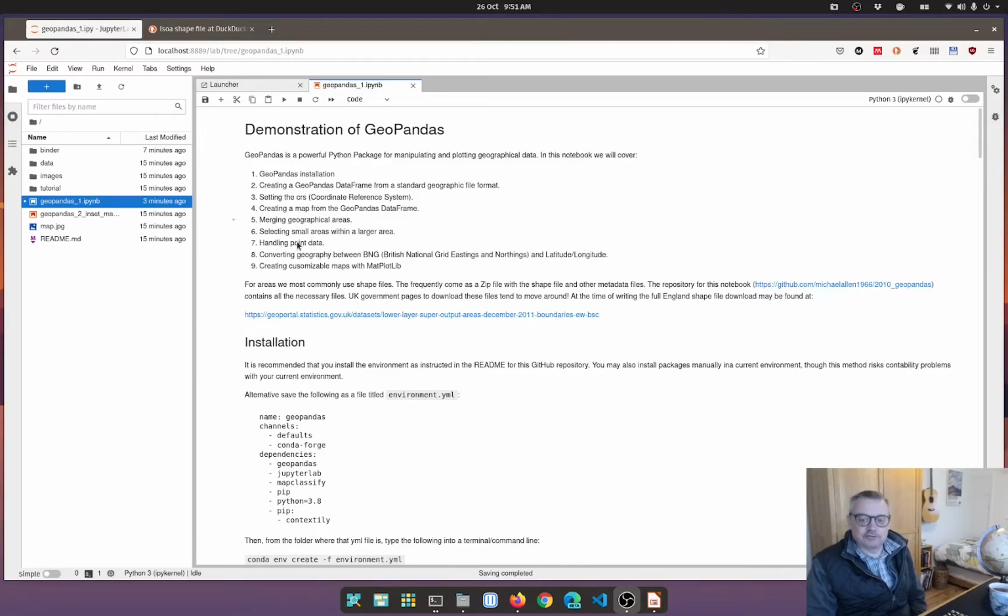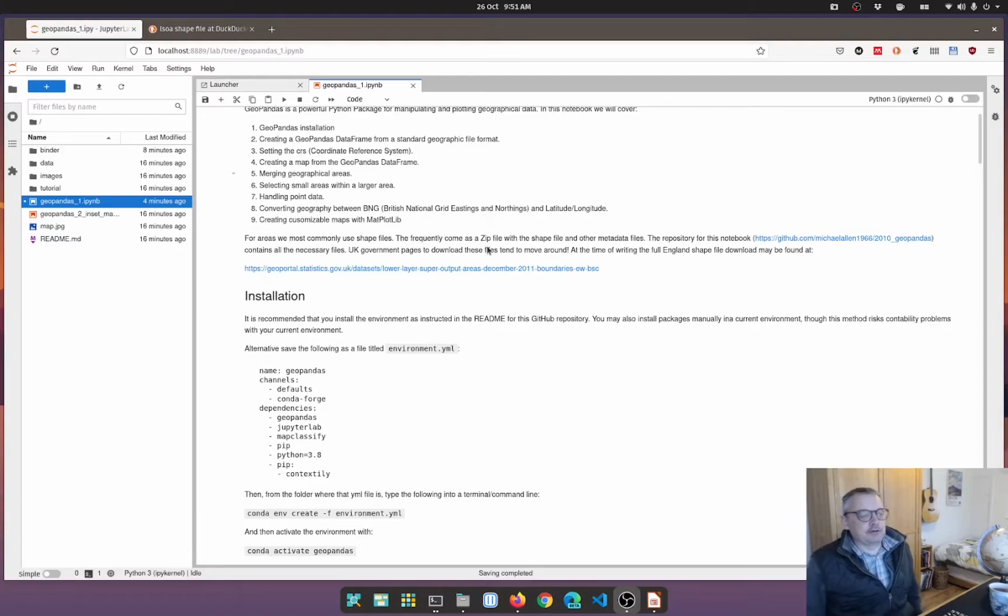And then we'll also look at selecting a small area from within a larger area. We'll add some points rather than areas. We'll convert between British National Grid and lat long. And then we'll look at how you can produce some very nice looking maps using matplotlib. For this, I'm going to assume you have covered the basics of pandas, because Geopandas behaves just like pandas, which is the nice thing, apart from it handles geographic type points and can do geographic manipulation. And also when we come on to matplotlib, I'm going to assume you've got some basic knowledge of matplotlib there as well.